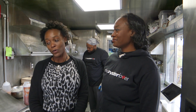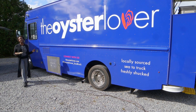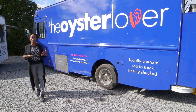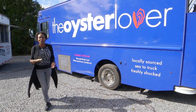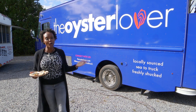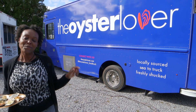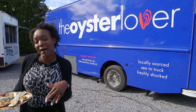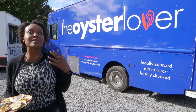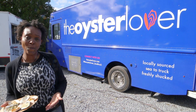Four Wheel Feasts is not just about traveling and eating — we also learn about the culture and the food we're eating, what's in it, and the health benefits. I learned a lot being at the Oyster Lovers Truck. I learned about oysters, how they grow, and that size isn't just about having a baby oyster from mama and papa — it's based on water temperature. This was a great, amazing time with the Oyster Lover Truck.